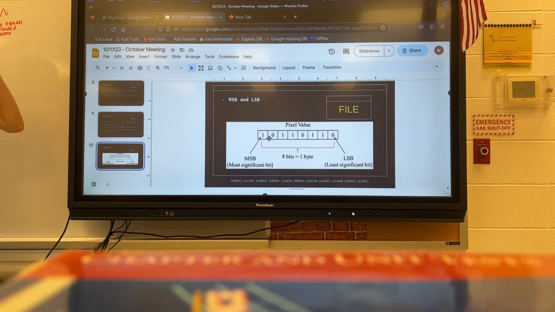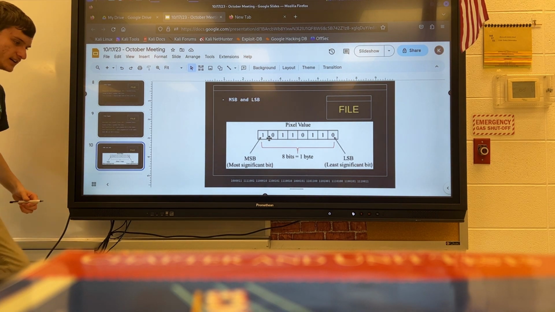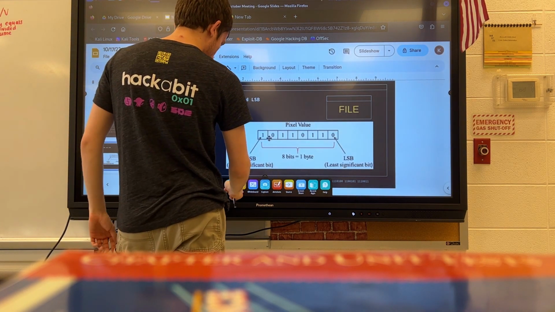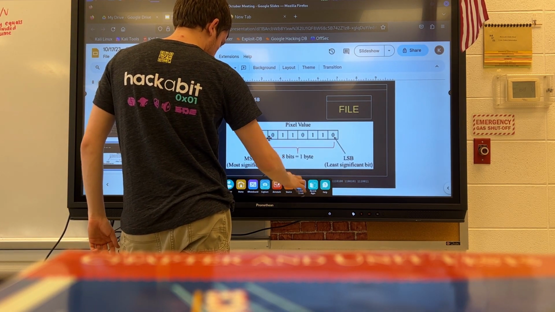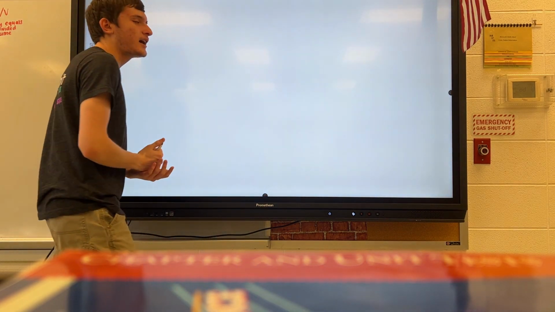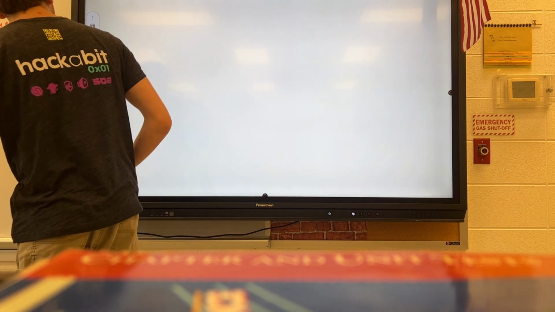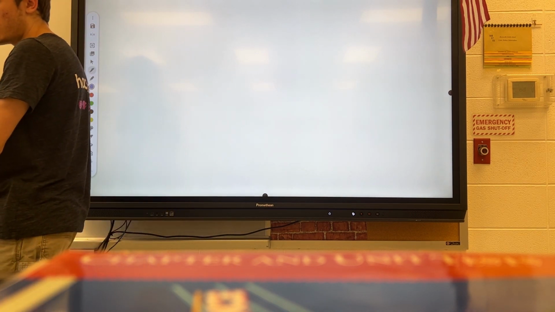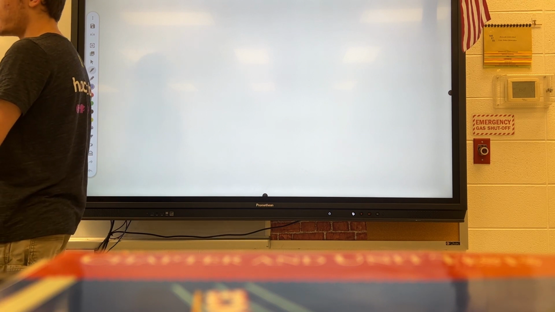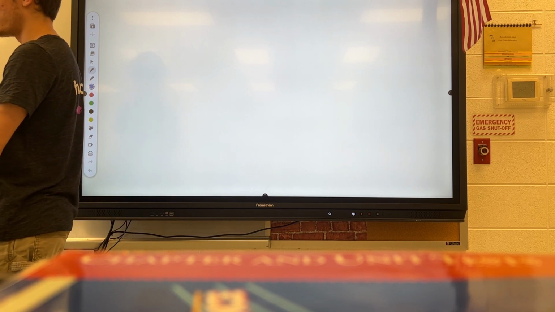If we said, for instance, that byte 1 on the left side represented the value 1, then that would represent that value 1. But of course, if we're using most significant bytes, it's going to be different. So it doesn't really matter what the number is, it just matters the placement of it? It actually does matter what type it is, whether it's least significant or most significant. It does matter whether it's a 1 or a 0.